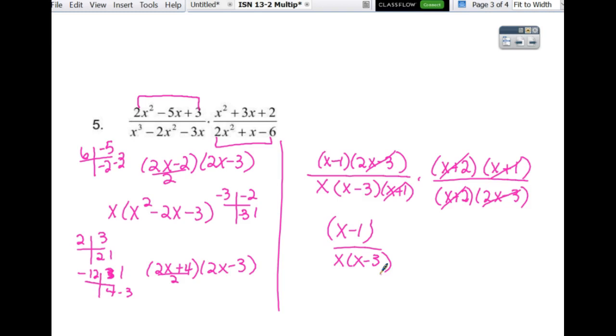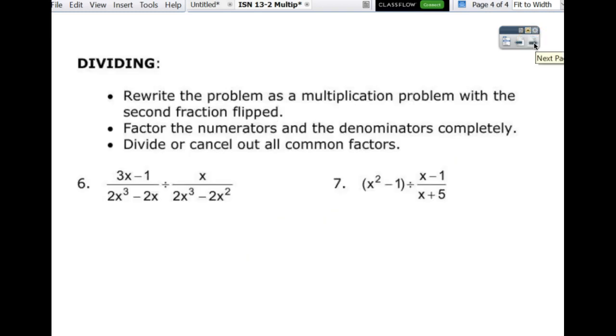Okie dokie. I think there's one more kind of problem, and it's dividing, which is exactly the same thing. We're not learning anything new. So to divide, this is what I'm going to do. I'm going to copy this down. As long as I'm doing this, I'm going to go ahead and factor out here. I'm going to factor a 2x, so that gives me x squared minus 1. Everybody see I just took out the 2x here? I just copied this right here, and I factored out the 2x.